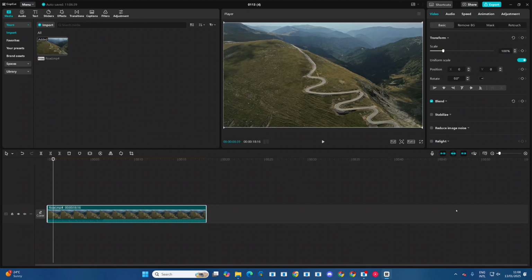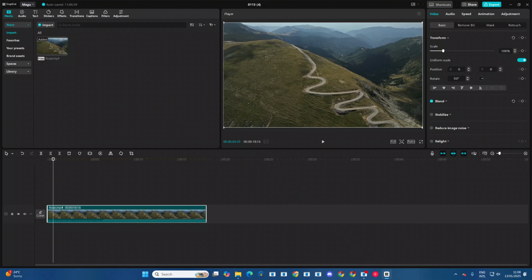So in this video, you'll learn how to view and use your keyboard shortcuts on CapCut Pro. As you can see, I've already opened a project, and if I want to make my editing life easier, then using keyboard shortcuts can really help. If you want to view your keyboard shortcuts, you can do this in two ways.